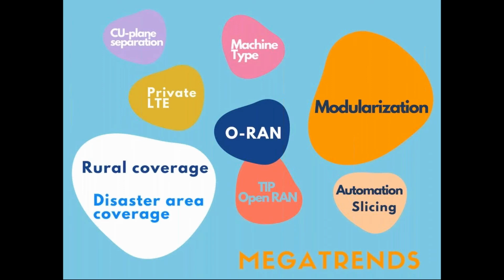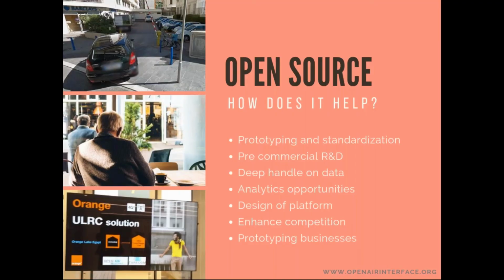Slicing and modularization of RAN are also topics in which OpenAirInterface is being heavily used to prototype and demonstrate things. Machine to machine, and other topics like IoT, are also hot topics in OAI at present, and all available in the repositories of OpenAirInterface. So in general, just to summarize regarding the role of open source in all of this, prototyping and standardization are topics in which we believe open source will be heavily involved.